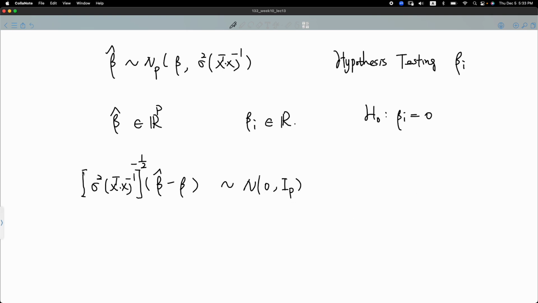So just to elaborate a little bit on this, for the scalar version, we usually have x following a normal with mean mu and sigma square. And when you standardize it, you usually do something like x minus mu over sigma. And then this one will follow a standard normal. So this is what we usually do in the scalar version.